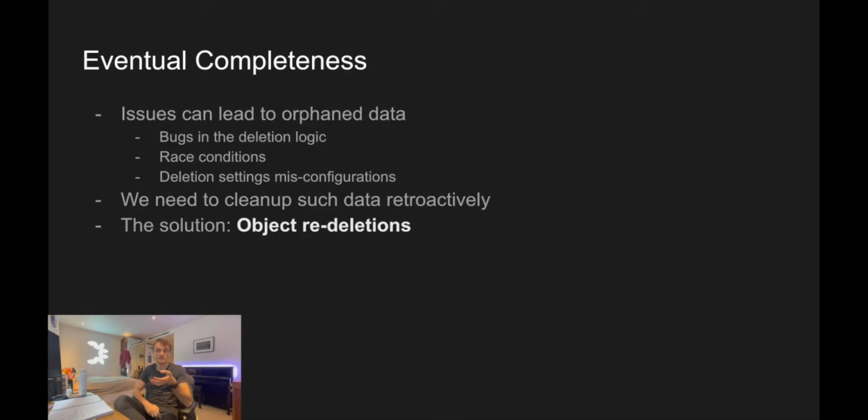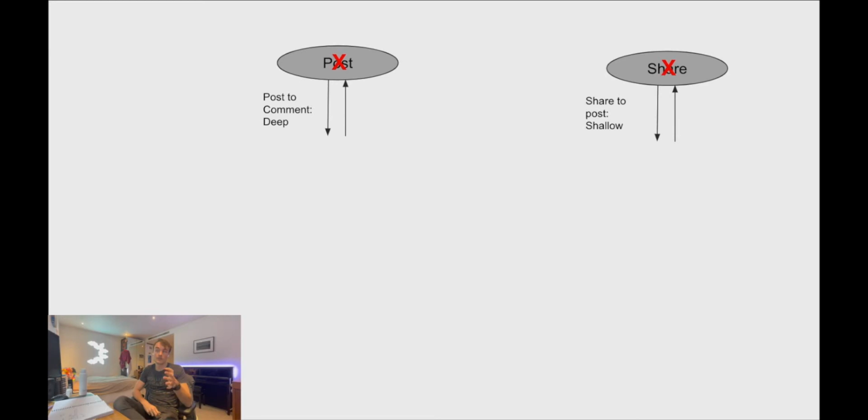And the solution we have for this is object-free deletion. And so for that, we basically look at all of the objects that have been deleted, and we look for edges that originate from objects that don't exist anymore, right? So we basically have the IDs of objects that existed in the past, but that don't exist anymore. And we look for all of those assocs that originate from those. Those assocs are called dangling assocs. And basically when we find those, we reapply the deletion logic that's associated to them.